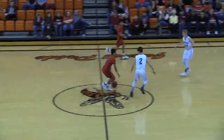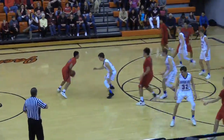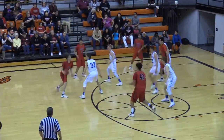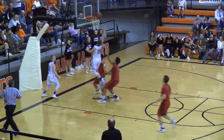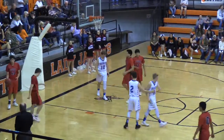Over to Harrison. Boy, Tate and 25 are really going at it. There it is. Parsons with the steal. Uncontested layup at the other end. Misses a layup. That ought to be white ball. And it does stay with the Bulldogs. Ethan will be kicking himself for that one. 1:23 to play. Bulldogs lead 14-10.